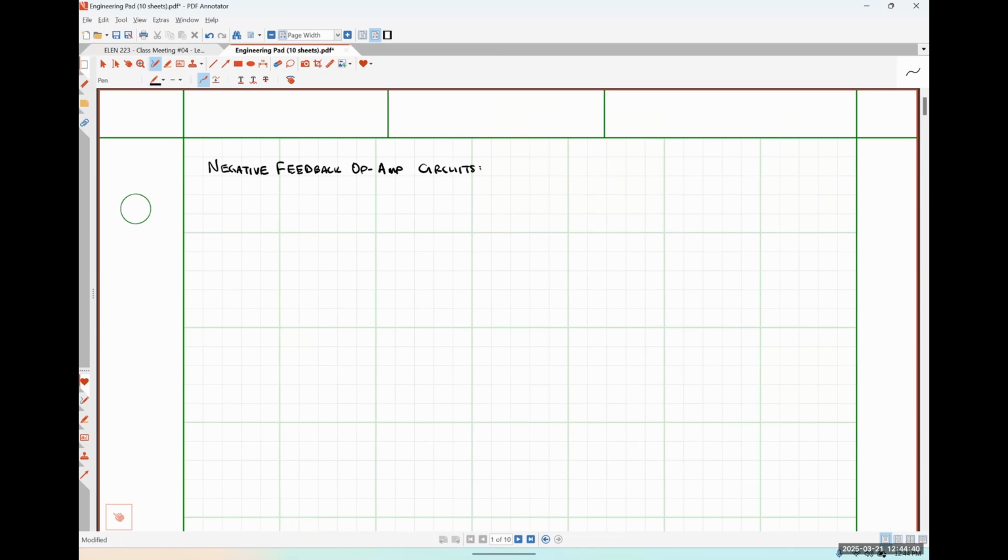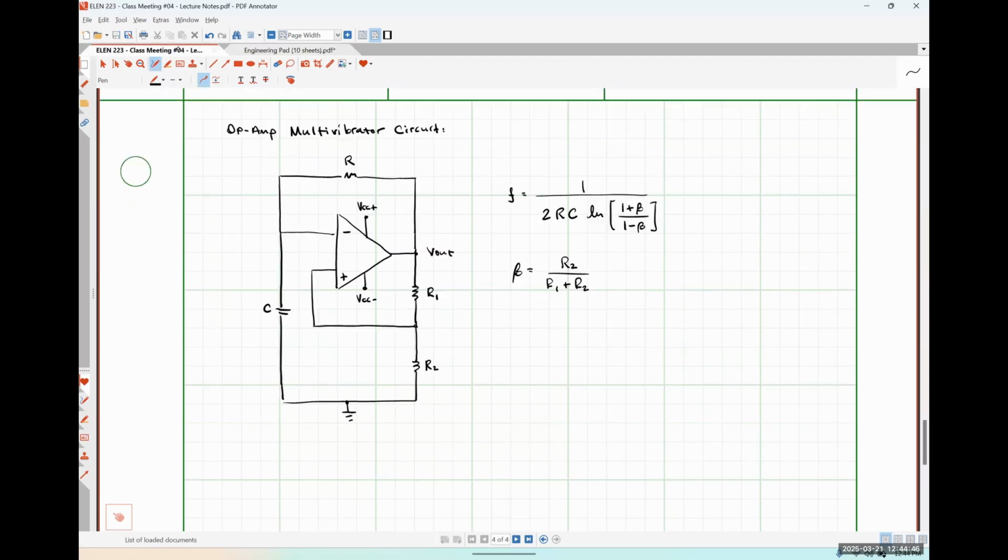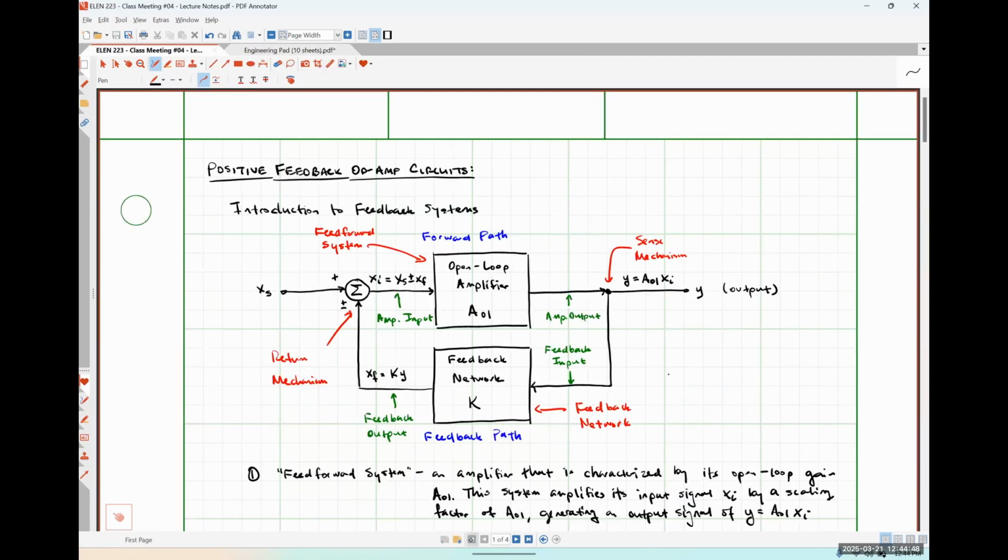Without re-deriving everything from our last class meeting, I could literally just flip over here really quickly. We have this feedback system, right? Generically. And I mentioned that when that return mechanism has a plus sign, where we have that plus or minus option, that's giving us positive feedback. And when we have a minus sign, that would be taking into account a negative feedback system.